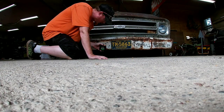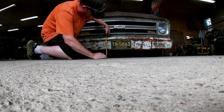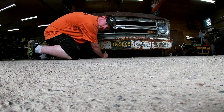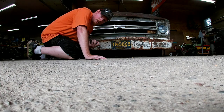So we'll be right back. And by right back, I mean we're going to measure and see how much clearance we actually have right now, because I know we're not going to have that much in a little bit. So right now, just under 6 inches. So remember, I don't know, 5 3/4 inches when we get this all done.